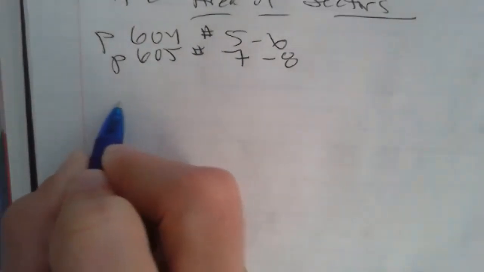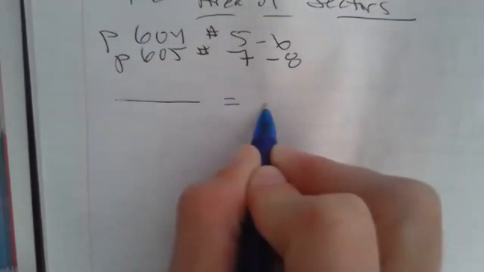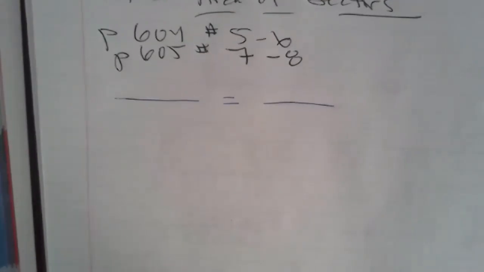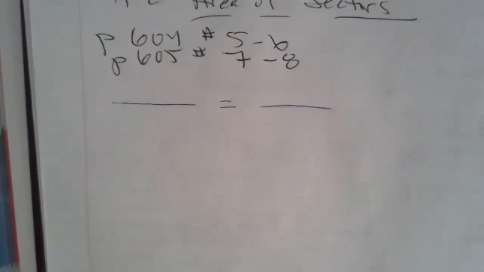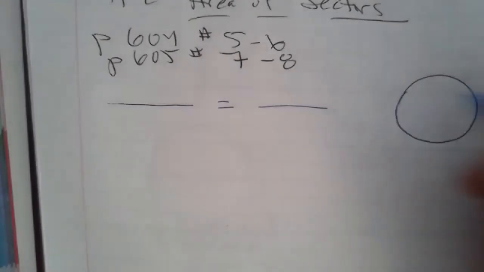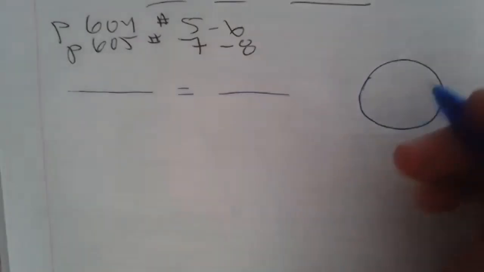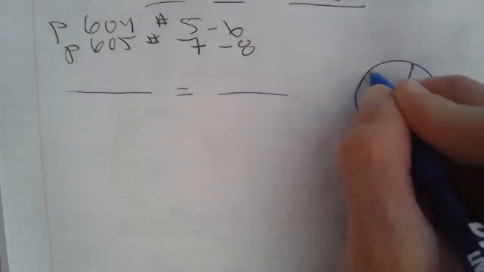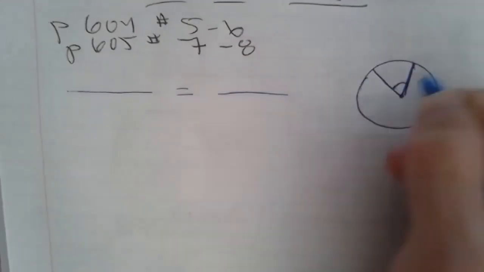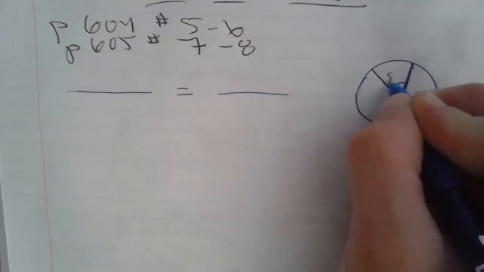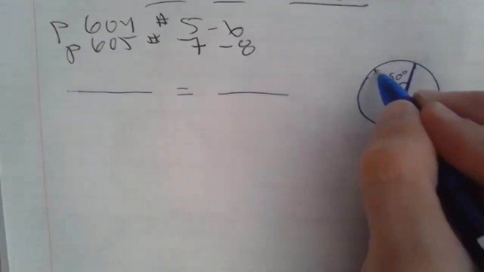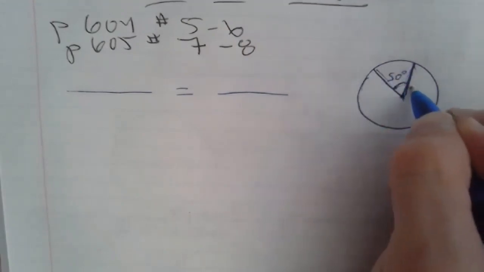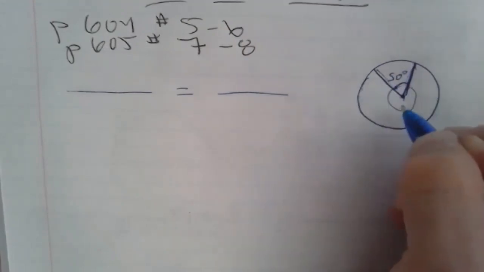We're going to have two fractions. Okay, again, this is the core concept of page 604. All right, so we have a whole circle, draw with me, right? And we have a slice taken out, right? And it's a central angle, okay? So here we have an angle, and I'm just going to give it some random degrees. Okay, so this angle of 50 degrees is a part of the whole circle, right?